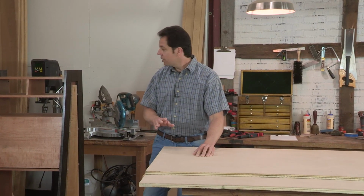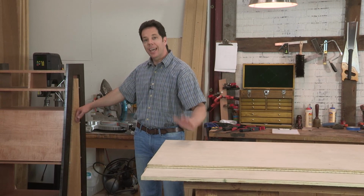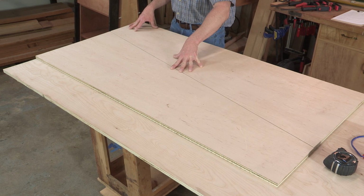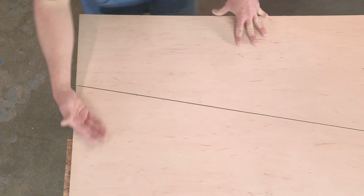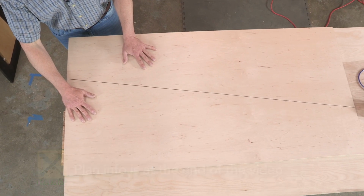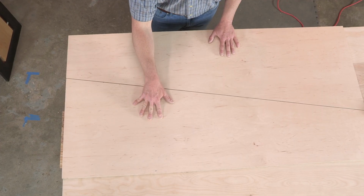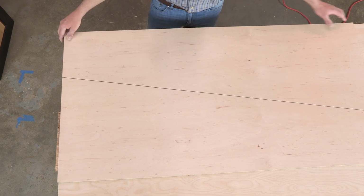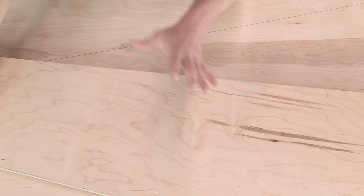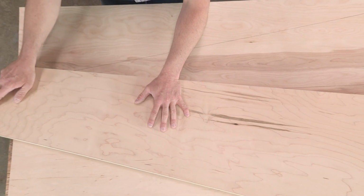Now the panels, such as this inside end one, as well as this outside, have that same 10-degree angle to it. And that's what I have laid out here. And you'll notice I'm able to get this out of the piece of plywood, but keep in mind these are going to be mirrored images of each other. What that means is, although this side looks really nice, this is my outside, this just became the inside. So keep in mind when you're selecting your plywood that you don't have too radical of a pattern change. Now I'm not too worried about this because, as I said, that's going to be my inside panel.